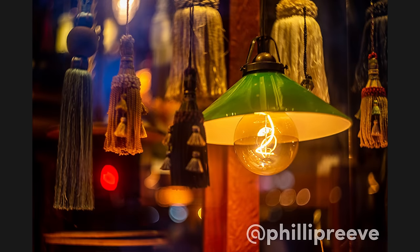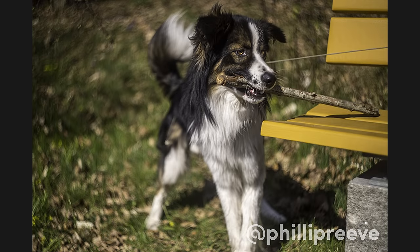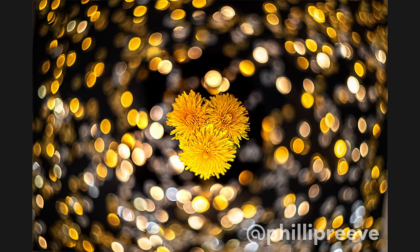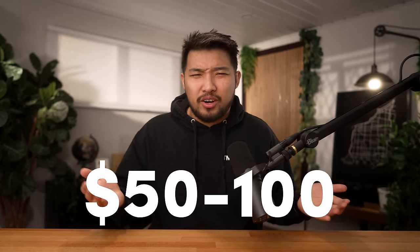However, the most loved variation is the Helios 44-2, which had eight aperture blades instead of 13 from the original design. The lens was sharp and contrasty, but the most notable characteristic was its unique swirl bokeh, which many fell in love with. However, even though it was a Zeiss design, it was not a Zeiss-made product. The lens is known to have tons of issues, such as oil on the aperture blades and loosely fitting mounts. But if you decide you want this piece of history anyway, you can find this lens today for about $50 to $100 on eBay.